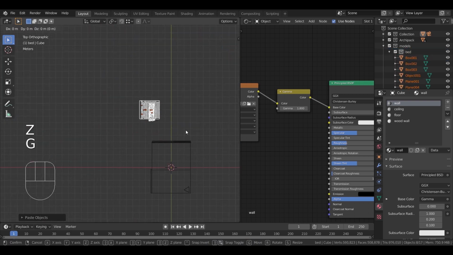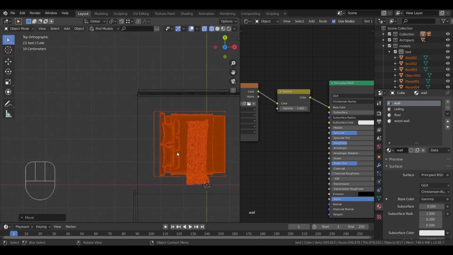Now move it around and place it in the area needed. After that, check it out in the render view.